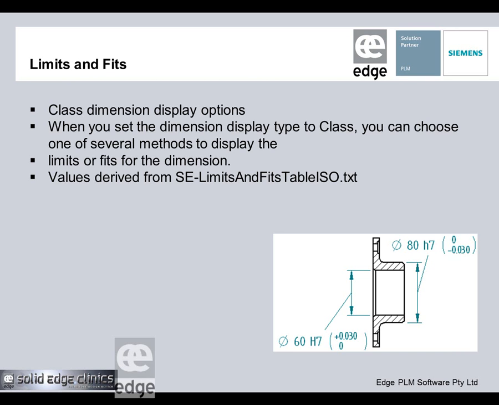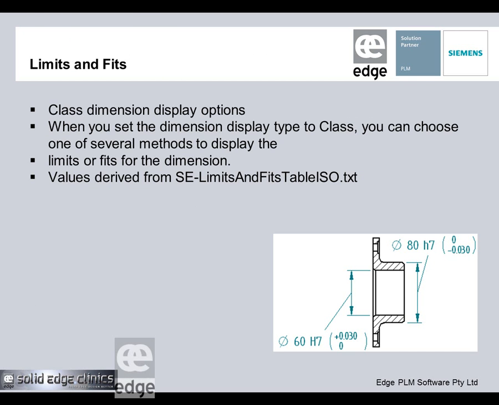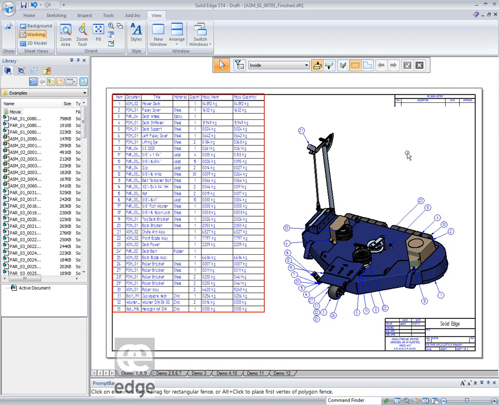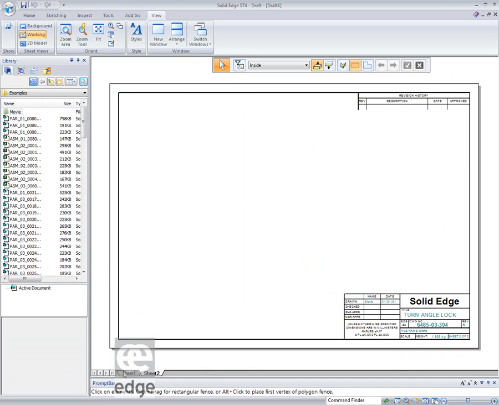You can apply a limit or fit to the dimension in various ways, and it's all derived from a standard table. We provide the table for you. We'll have a look at that in a moment, but let's have a look at the functionality itself. So close this one down for a moment, or permanently, because I don't need it again.